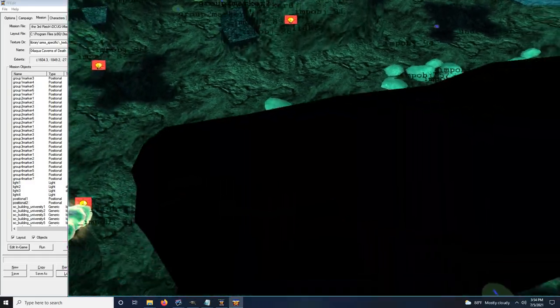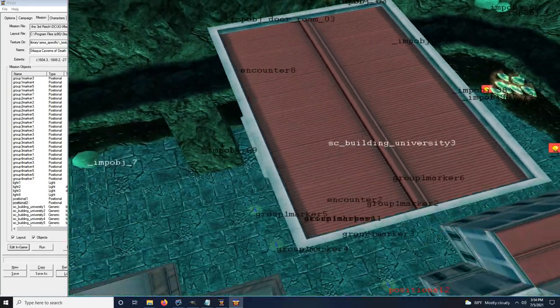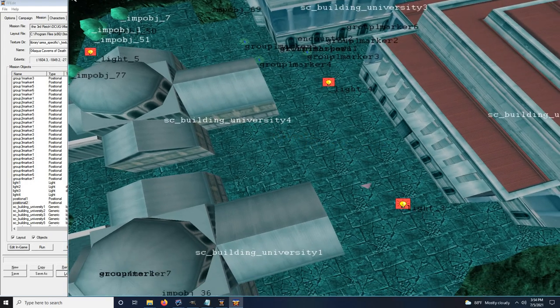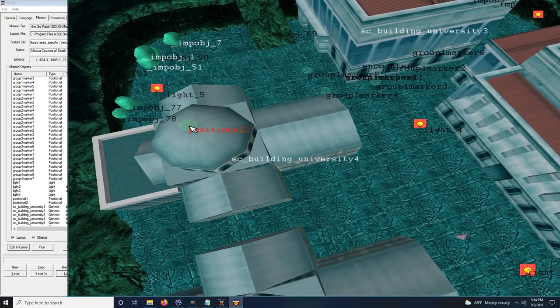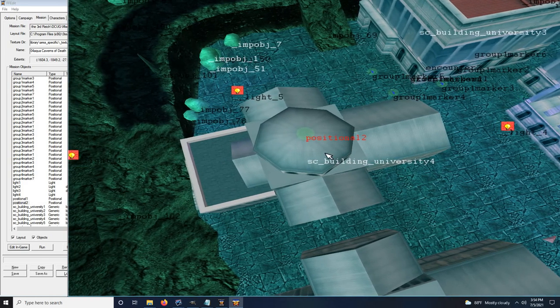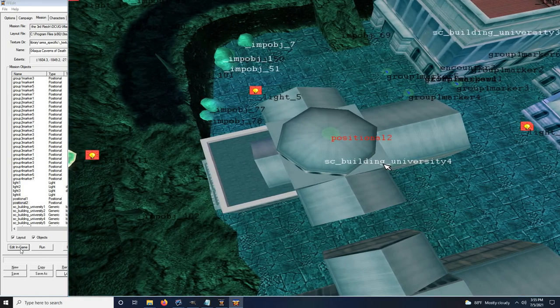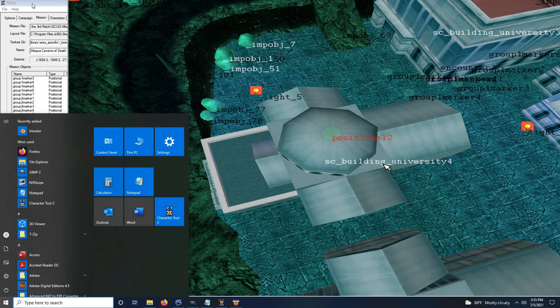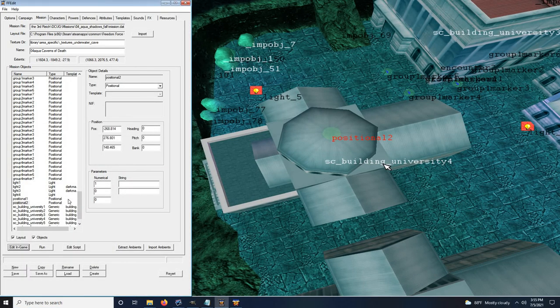So let's say I want the top of this building to have a beacon on it. I drop this right here, position exactly where I want it, and then I can drop out of the editor using the Windows key, come to FFEdit, find that marker, and I can change its type.